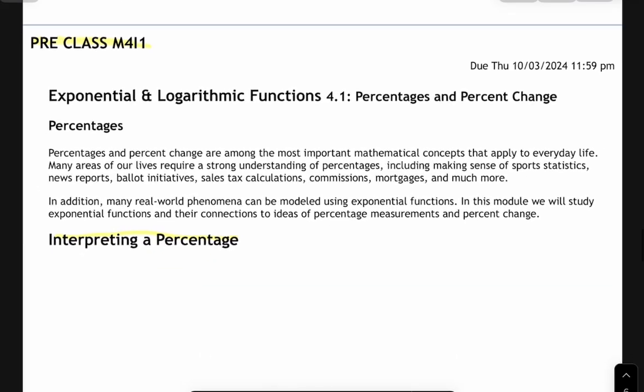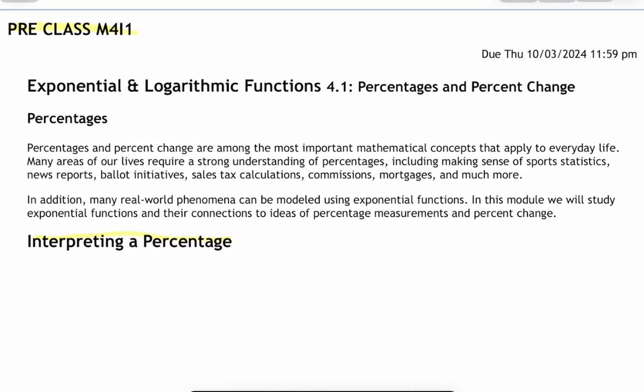So now, turn in your 4.1 investigation. That's done. And then please, could you go to iMath? There's an assignment on the calendar today that says pre-class M41. Open that up in iMath. After you've turned in your 4.1 investigation, go to iMath, please. I want you to open up the pre-class M41 because I would like to do that together so that we get a sense of what they're looking for.